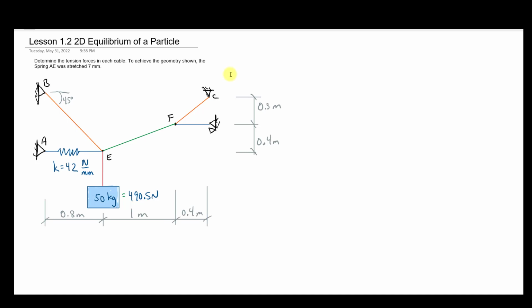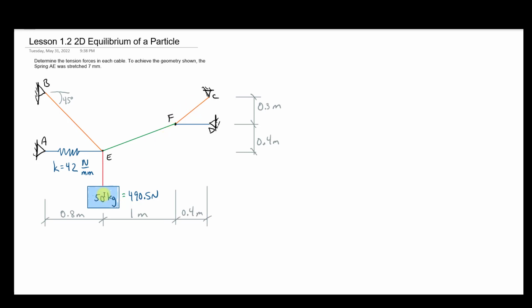So we have here a system of cables or ropes or something, right? So they can only have tension in them. This is the simplest type of static system. It's the one we're going to get started with here. It's a 2D tension system. There are several members here, AE, BE, EF, CF, and DF. They're all individual cables that are clamped, and none of these are continuous cables that all have the same force in them. There's no pulleys or whatnot in here. They're all clamped there at E and at F and then at their other ends.